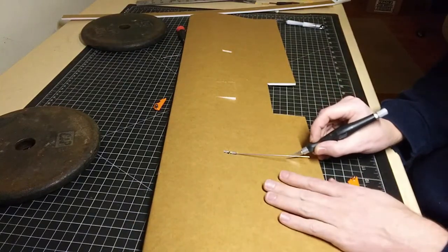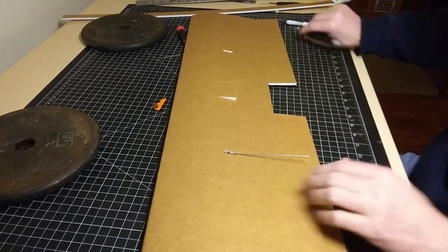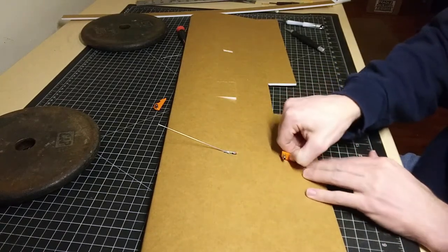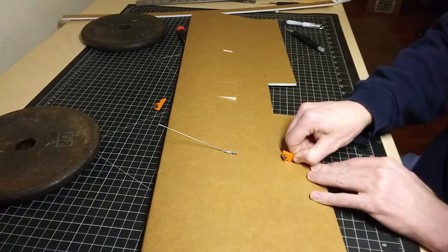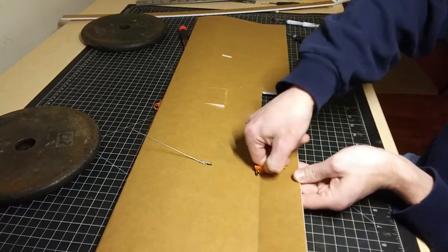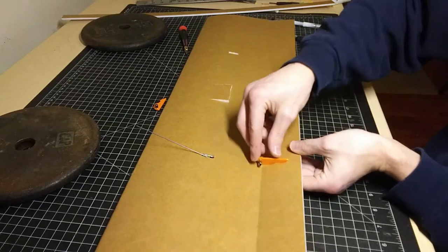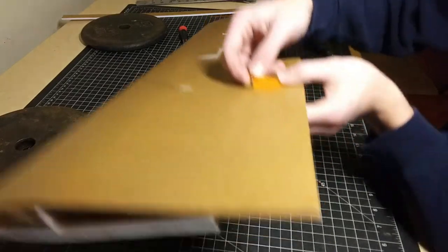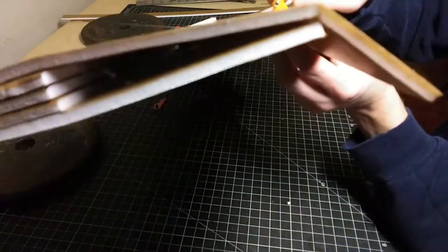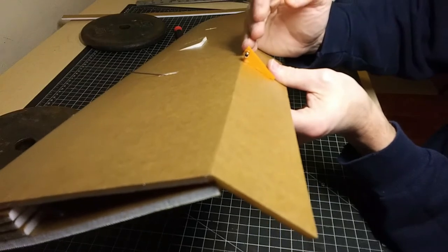Now that I have my mark, I'm going to put a slit in the top layer of paper. And then I'm just going to work the control horn into that slit, compressing the foam a little bit as I work the control horn into the foam. Once I've got it in here, I want to line up the control horn. The bottom of the control horn should be lined up with the hinge edge so that the quick connect is directly above the hinge.